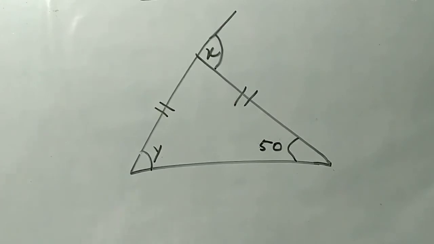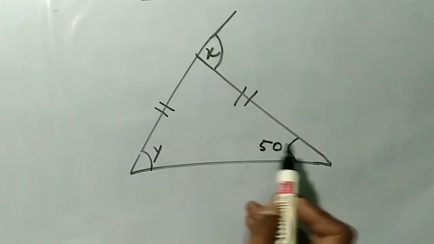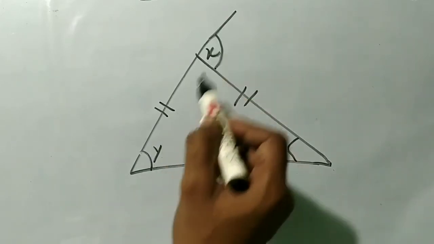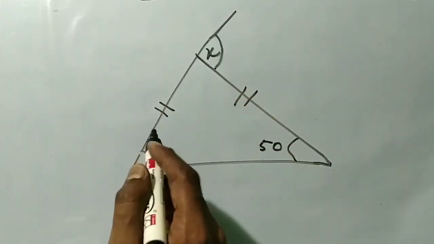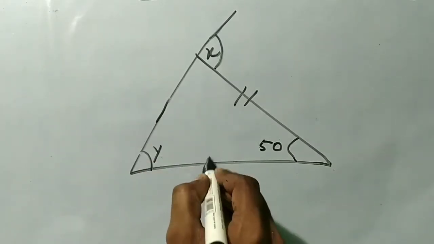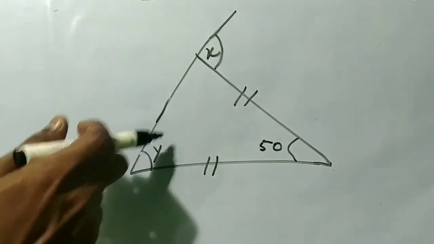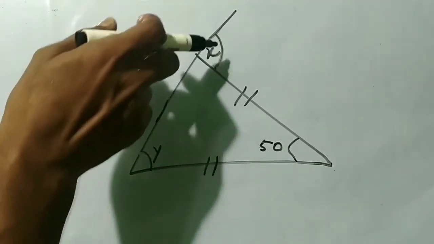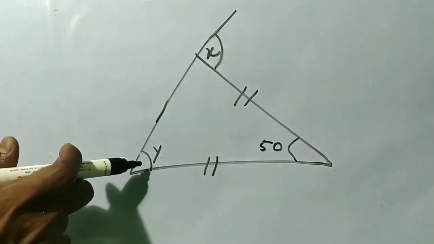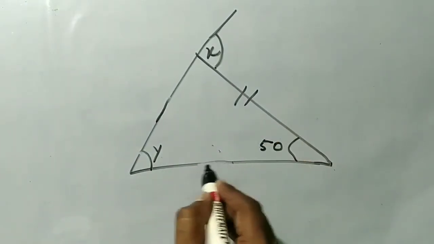In this one, two sides are equal, so these two angles are equal. Don't think that x and y are always equal. If the lines are given in this way, then these angles are the same. But the exterior angle and interior angle may not be the same. Okay, so let's go to the question.